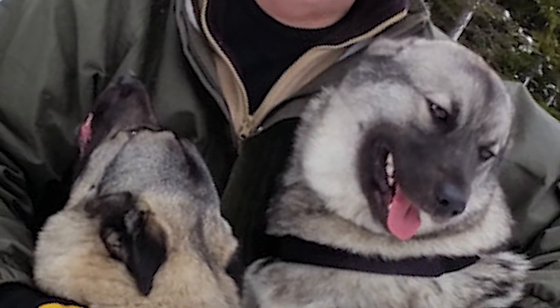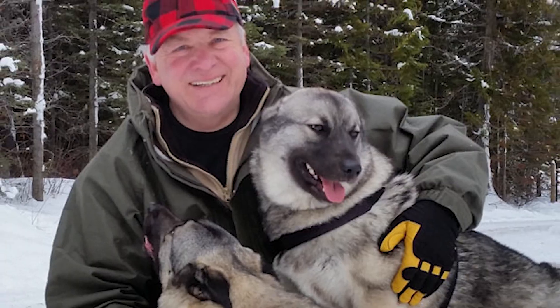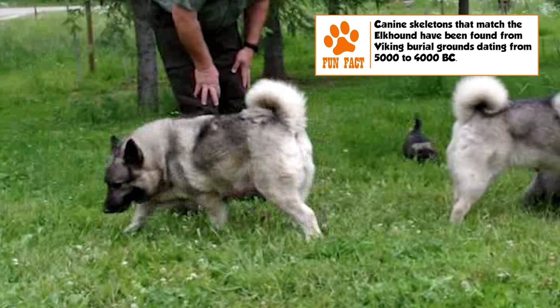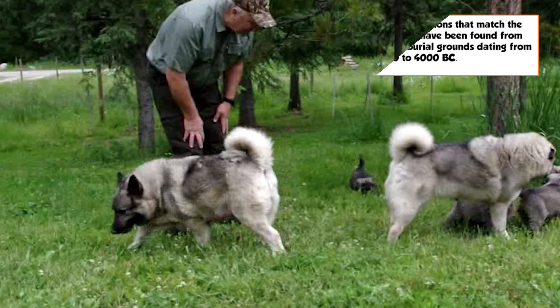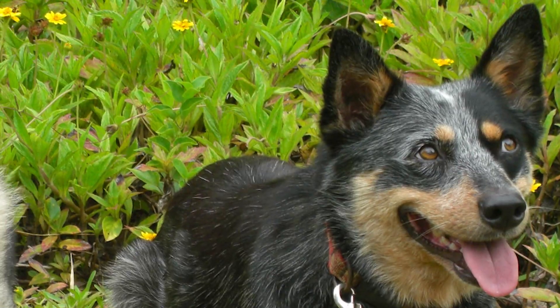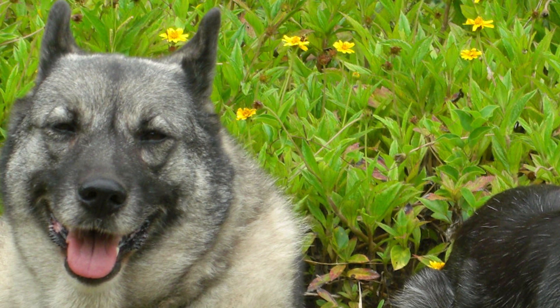Like many breeds of similar history and functionality, the Elkhound is a bold, playful, alert, and protective dog. It is a very social animal and needs to be around its family. It gets along very well with children, joining them in all their games and protecting them. Its suspicion towards strangers and confidence in meeting any challenge head-on make it a good watchdog. Unless socialized early on, it might have a tendency to get in a fight with other dogs or chase other pets. The Elkhound tends to bark a lot.